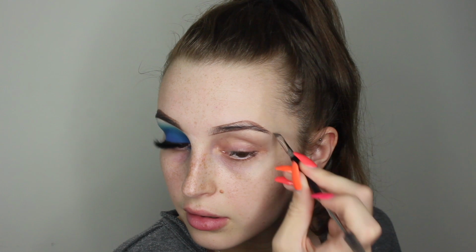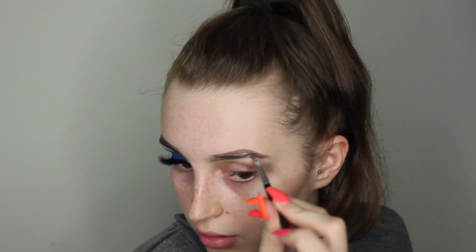Firstly, I'm taking my favourite Makeup Revolution pomade and I'm just going to fill in my brow. I know he has fake brows in the movie, but I wanted to keep it quite glam, so I just did normal brows.